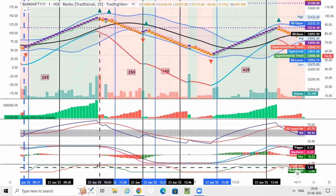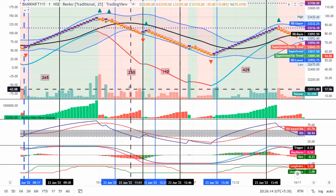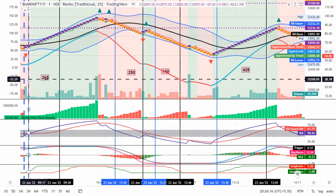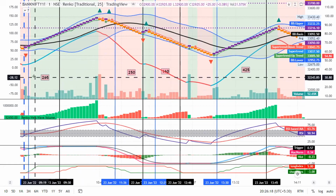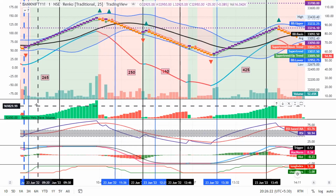Okay, sir. So I'll be explaining only 2 days here, the trades I took for 2 days. The reason behind that is I want to explain in detail here. So before entering in the morning, I decided I wanted to trust the system and I will take a loss if my stop loss gets hit and I will ride the trend. So that was my mentality on Thursday.